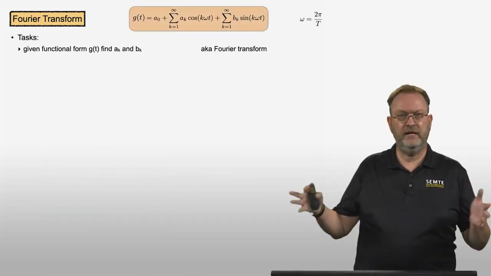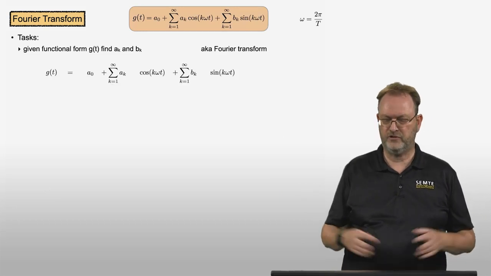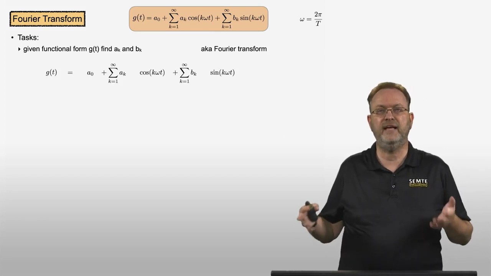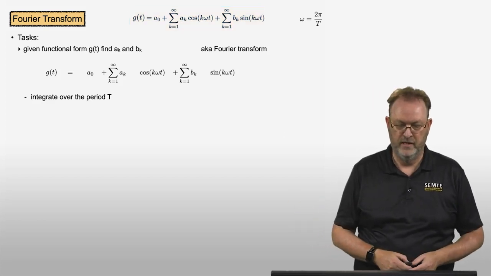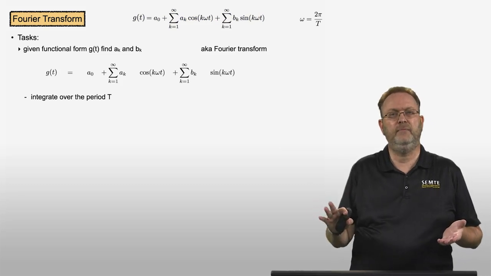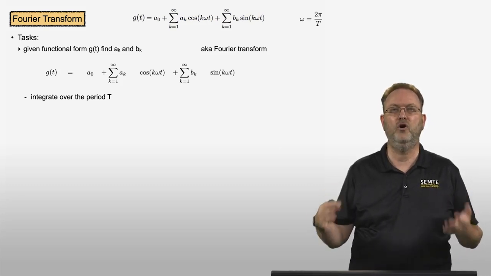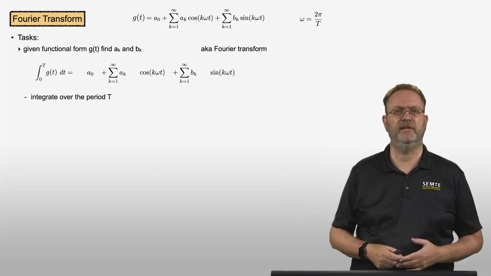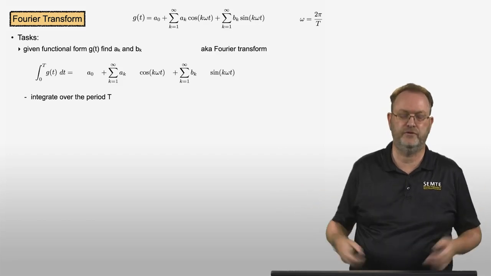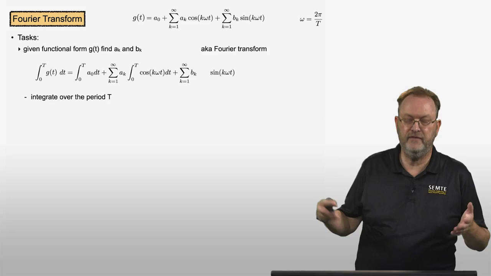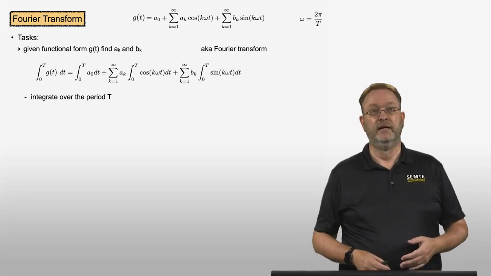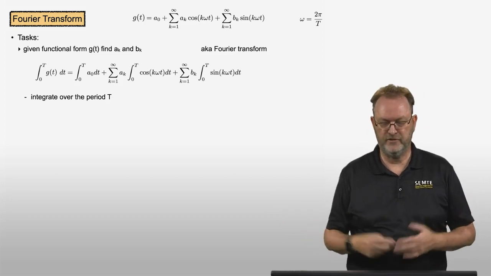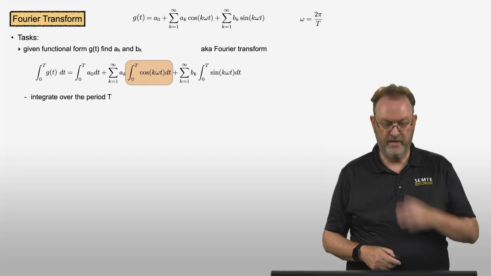Okay, so here is my functional form, g of t. I'm just going to copy this down here. And the task now is to find these a and b values. So what I'm going to do to find them is integrate over the fundamental period T. So every term in this equation for the definition of g of t, I'm just going to integrate from 0 to T. So I'm going to throw individual integrals into this equation. And the a_k's and the b_k's in those sums can be moved outside of the integrals because they're not a function of t.